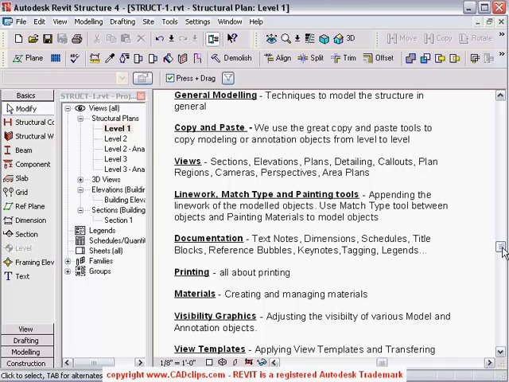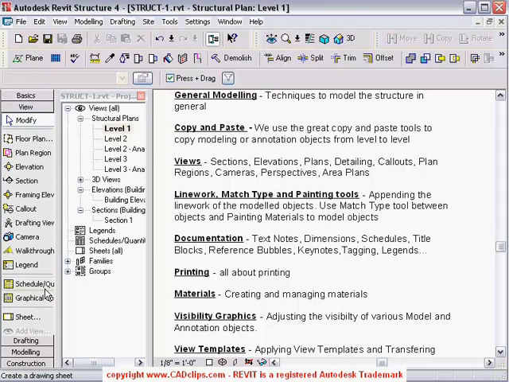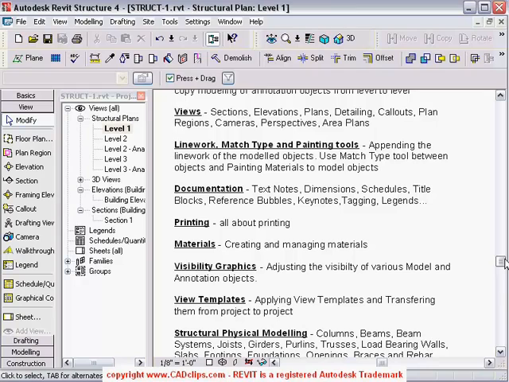Views: we've got section views, call-outs, cameras, walkthroughs, plan regions, elevations, all this good stuff under our views topic. We're going to learn all about these and how we can take all our views and add annotations and a scale factor and put these on our sheets, and we can duplicate views and do all kinds of neat stuff with views. Views are really one of the magical things about Revit, and we're going to be using those and learning all about this extensively.